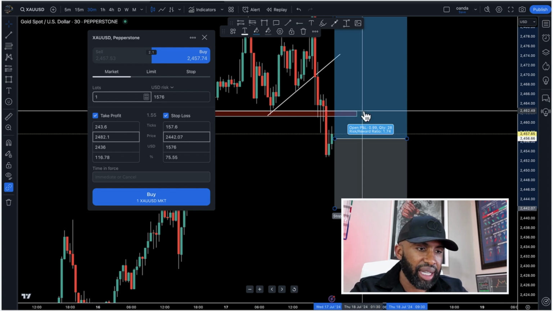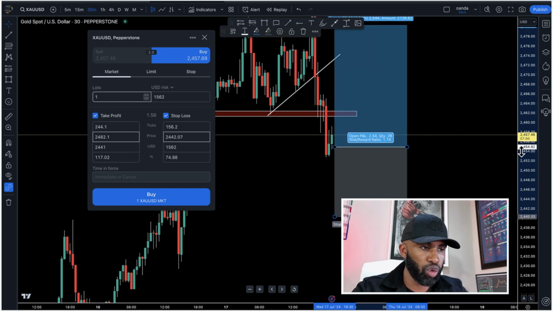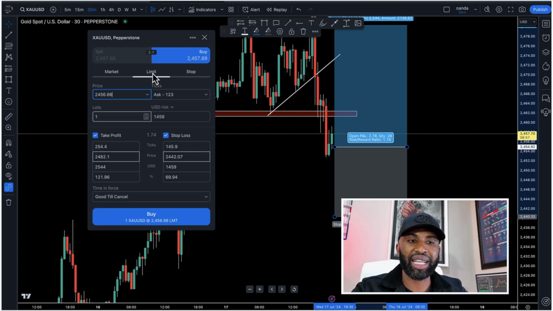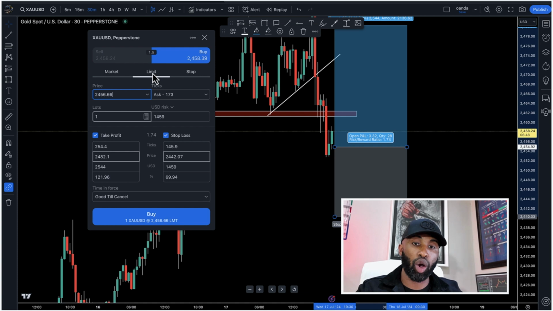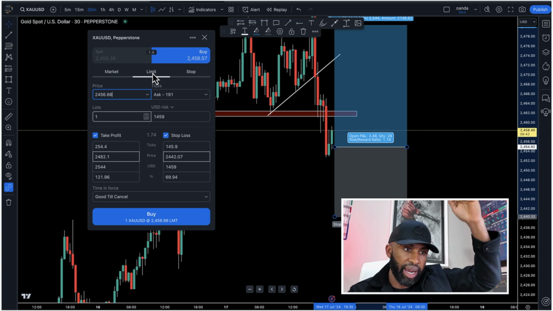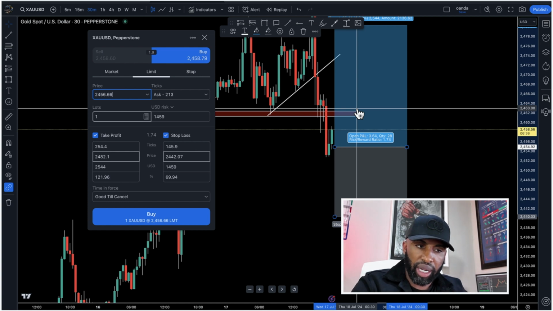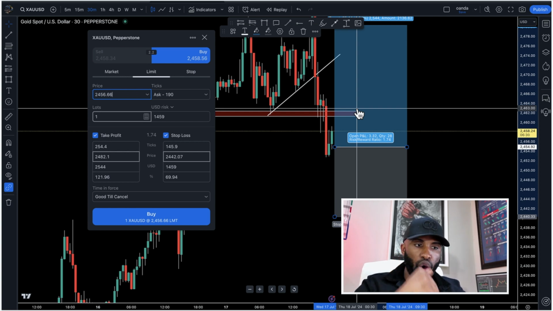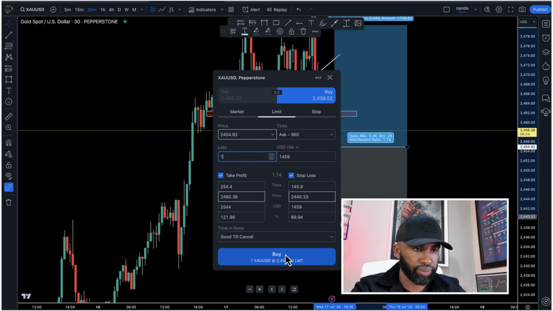But if I think this price is too high right now, I only want to buy gold when it is at 2454, I will then set a limit order for buy. So a buy limit. A market order is an order that activates immediately. A limit order on buy, because when you're buying something you want to buy cheaper, when you're selling you want to sell it higher, right? So on buy, a buy limit is the order or instruction to buy an instrument at a lesser price than where the current price is. So this right here would be a buy limit. I can do this now and just set it buy limit.